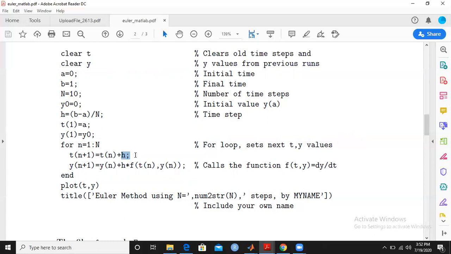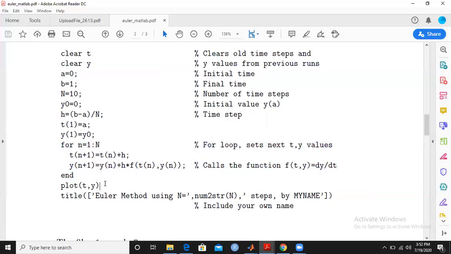Okay. So this is the MATLAB syntax for x_{n+1} is equal to x_n plus h. You can see it is extremely easy. Next line is for y_{n+1} is equal to y_n plus h f of (x_n, y_n). End. Now remember that whenever you use a for loop, you need to close the loop by the syntax end. All right, remember this point.